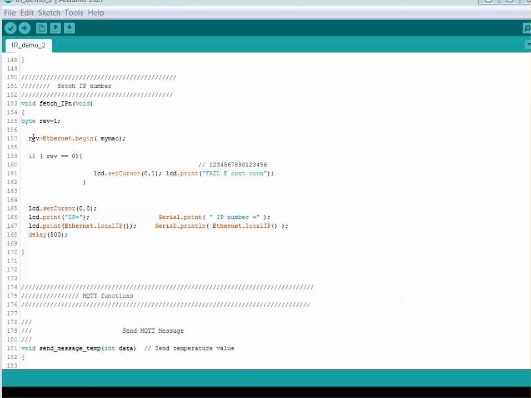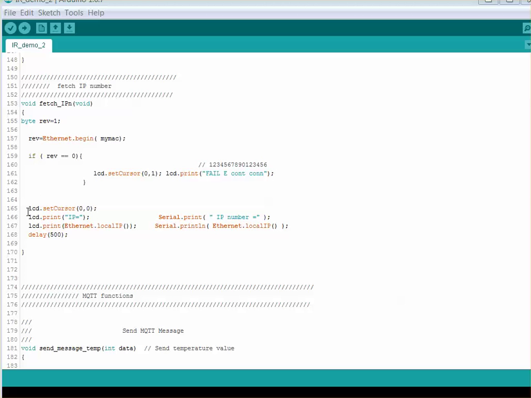And here there is one variable, rev, with which we can check whether we were able to boot up our Ethernet card. If your wiring is done in the wrong way or there are whatever mistakes, no voltage or whatever, it will give an error message. But if it's a non-zero value, then you know that the communication with the Ethernet card is working.